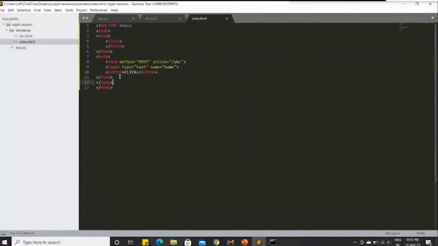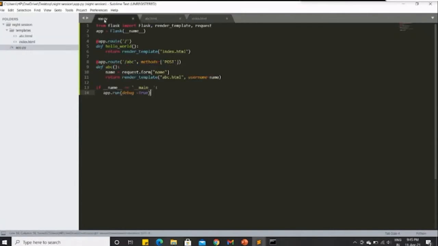Okay, so next thing, we just have to add the city here and it will check. Okay, so it's the form, and let us change this to city name. It's more understandable.